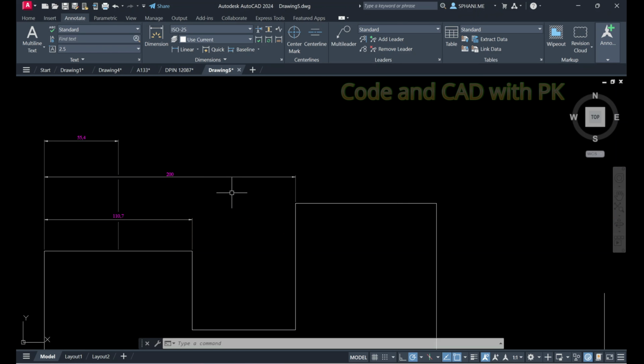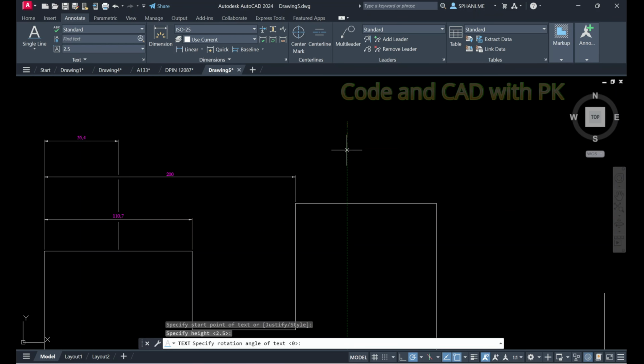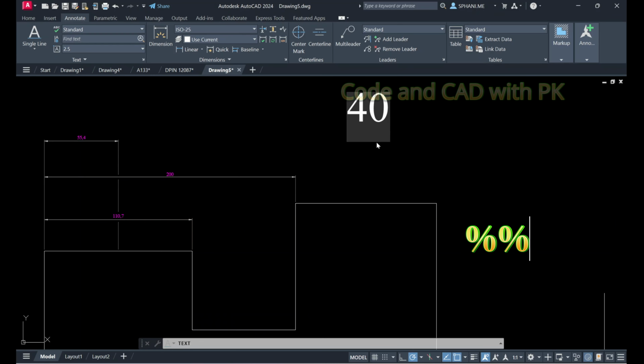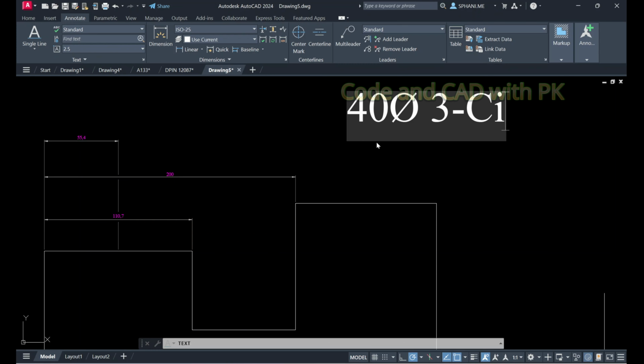Suppose sometimes you may need some symbols. Suppose you have a single line text. I'm going to 0. I'm going to text 40 pi. Suppose you want the pi symbol. For the symbol pi, percentage C. You will get three circles like that, if you want to mention it.